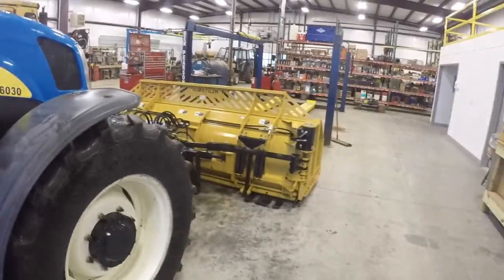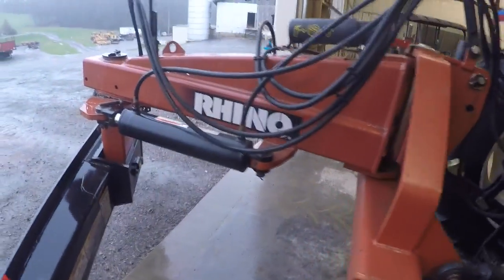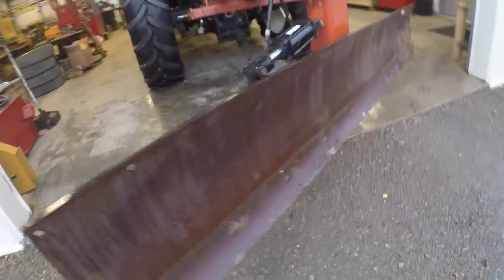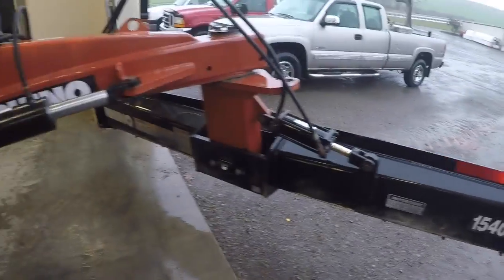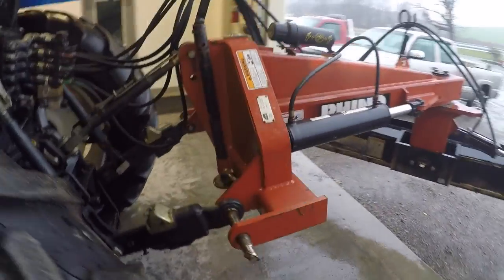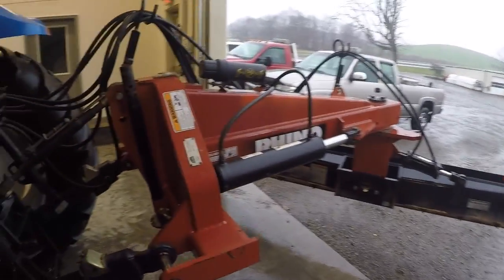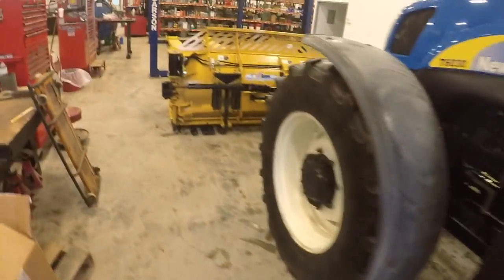And I'm going to show you more about that blade in just a second, but on the back of this tractor we're running a big Rhino Blade. It is a 10-foot moldboard on that blade. It is a 1540, and it is all hydraulic, and it is built fairly heavy. It's built heavy enough to be on this tractor. And it's a good counterweight for this heavy blade on the front, because it is rather heavy.